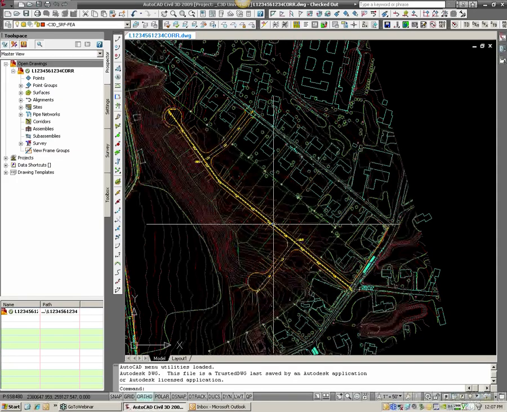And we're not going to grade out the whole site today in 1 hour. It's not that efficient. But we will get our bulk grading looked at and get some preliminary cut and fill volumes with the software. And it's really the technique I want to show today. With everything that I try to do in Civil 3D, and hopefully others are catching on to this as well, you can now really look at projects with a machete, then a steak knife, and then a scalpel.